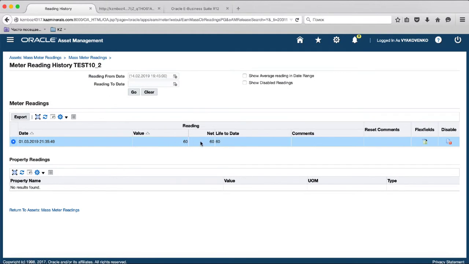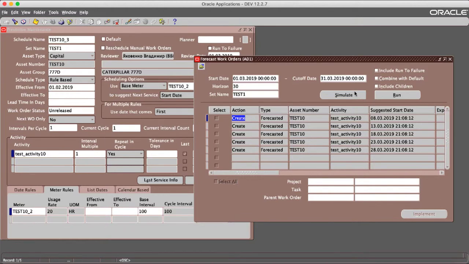Yeah, initial reading is 60. And let's simulate it.